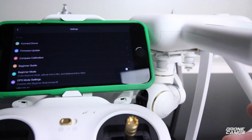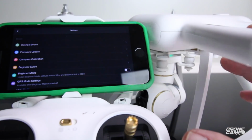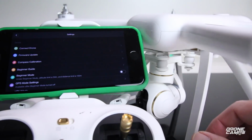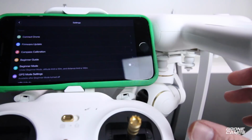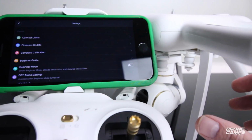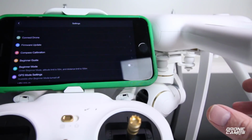But one of the biggest benefits of this one is the fact that it doesn't ask for firmware updates all the time. It seems like every time I turn on a DJI drone, even though I love them, they always want to update the firmware, and it drives me a little bit crazy. They're always updating the no-fly zones, the no-fly zones, the no-fly zones.